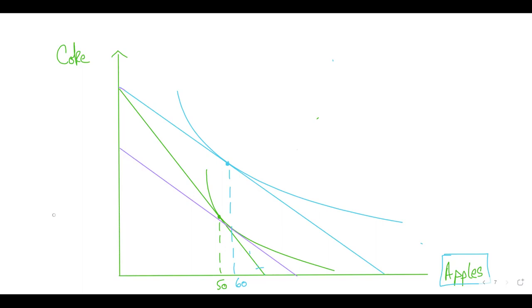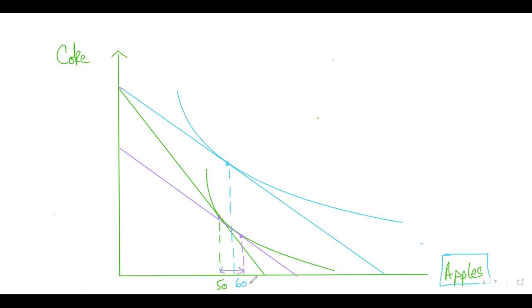Now let me get rid of some extra things. Have a look at this. The new line that we've drawn is cutting your original indifference curve at this point. This is a close call, I'm sorry, I was expecting it to be a little better. So think about this. The movement along the same indifference curve, what is that called? So this was your substitution effect.